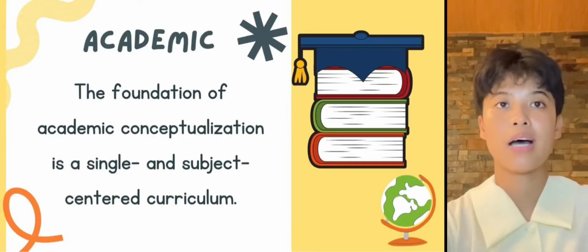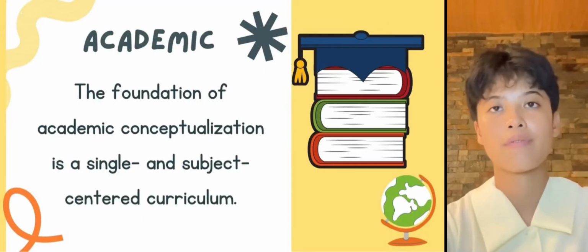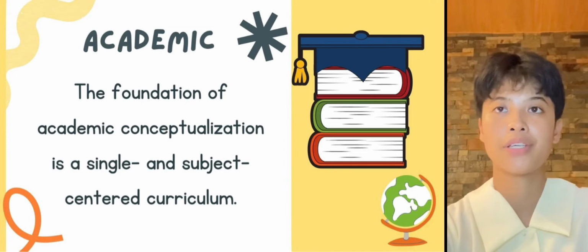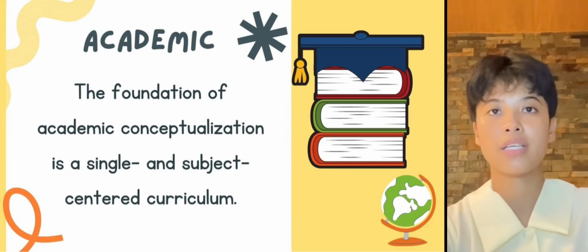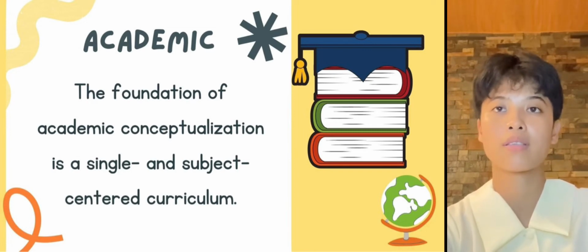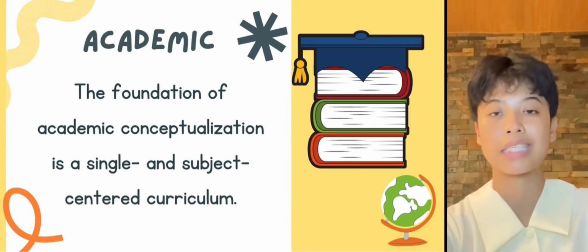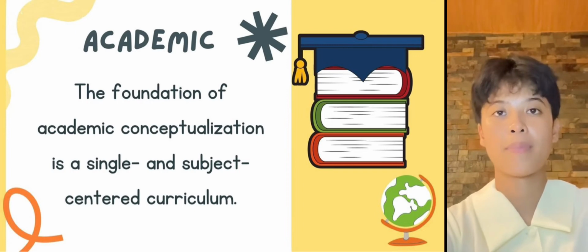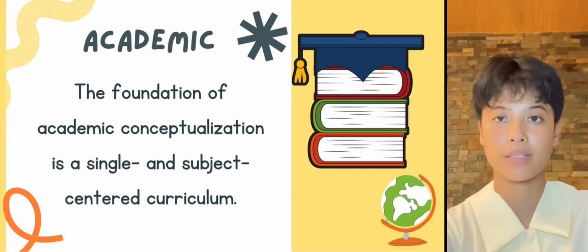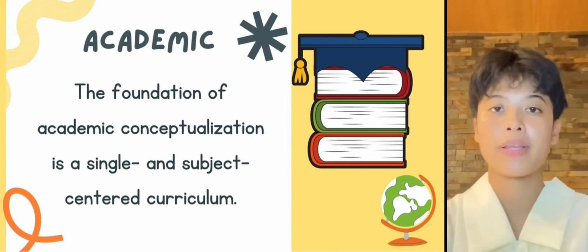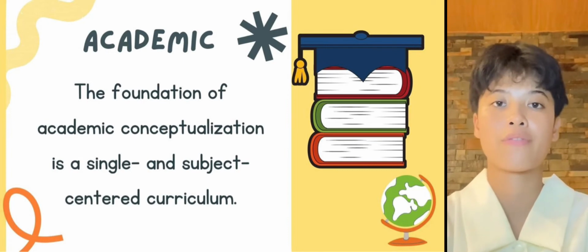So the last one is the academic. The foundation of academic conceptualization is a single and subject-centered curriculum. The traditional essentialist philosophy is where the concept of technology and the cognitive process originates. Depending on how it is applied to the learner, the progressive ideology may also influence the cognitive process. So here's Miss Brenda Hermosa for the continuation of our topic.